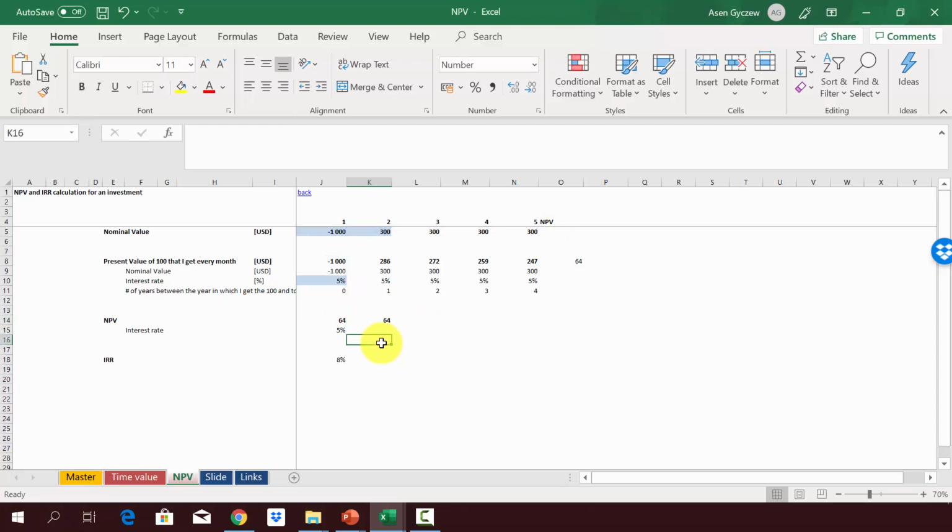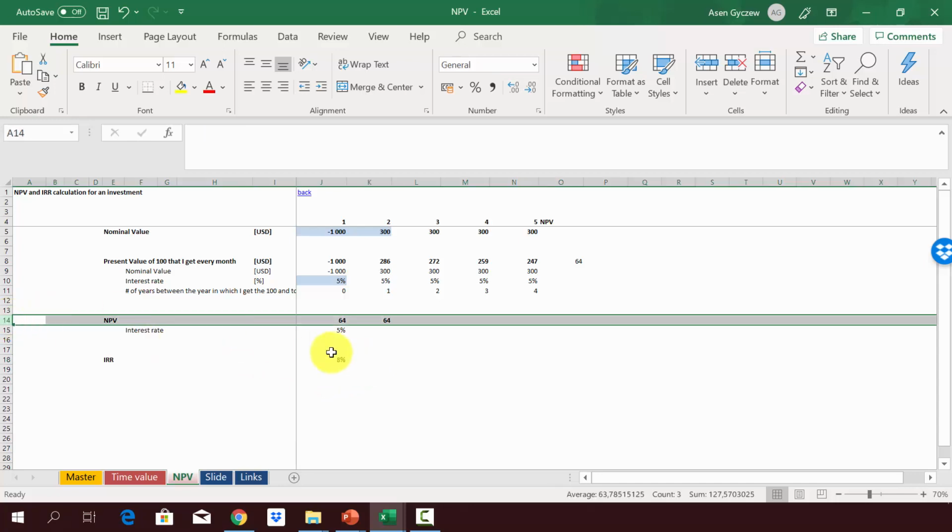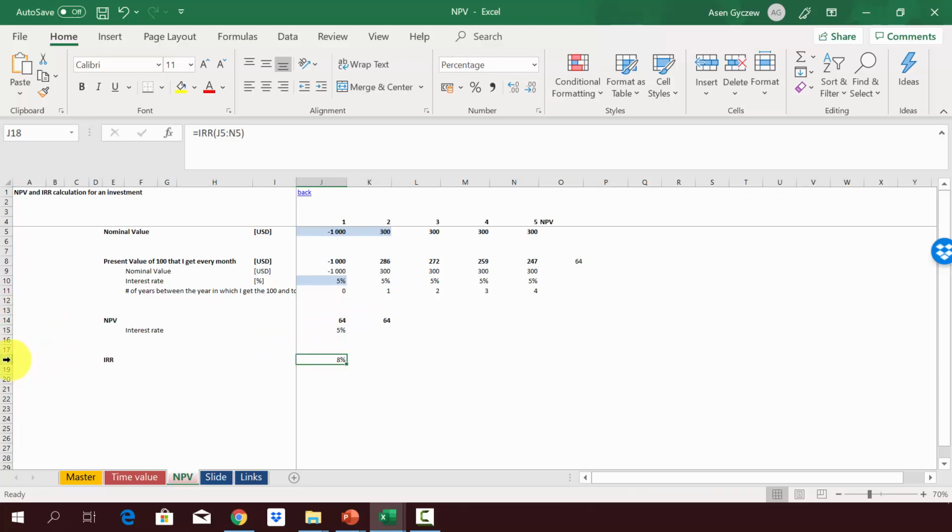In the very same manner, we can calculate the internal rate of return. So this is actually done in row 18. So it's equal to 8%. And as I said, it gives you exactly the same information as the net present value. So the net present value is positive. So this would suggest that the investment makes sense. Now, when it comes to the rate of return, it's 8%. So it is bigger than 5%. So again, it makes sense to invest because we would get less money if we were putting it on a savings account or whatever alternative we use to calculate the discounting rate we use for the NPV. So both methods are fine.